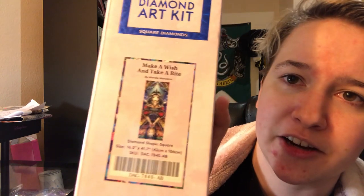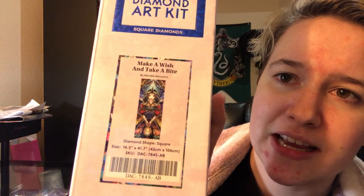So, hi. Today we're going to be doing yet another diamond painting. It is yet another one from Diamond Art Club. And I promise I won't only do Diamond Art Club. That's just how things are playing out for the time being. But what I'm going to be doing is Make a Wish and Take a Bite by Mandie Manzano. You guys will get a good look at it later on.